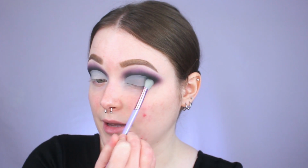And then afterwards, I'll be right back to finish up the lid. So I'm just gonna go in with a little bit more of that deep green that we used on this BH Cosmetics number 8 brush of the Lavender Luxe set, and I'm just packing it right on that harsh line of that cut crease. Just to help get rid of that line that we had. And when I'm doing this, I'm really making sure that I'm pressing it in. And then afterwards, I'm just flicking whatever's left on my brush inwards, and this will help blend in the lid in a second.